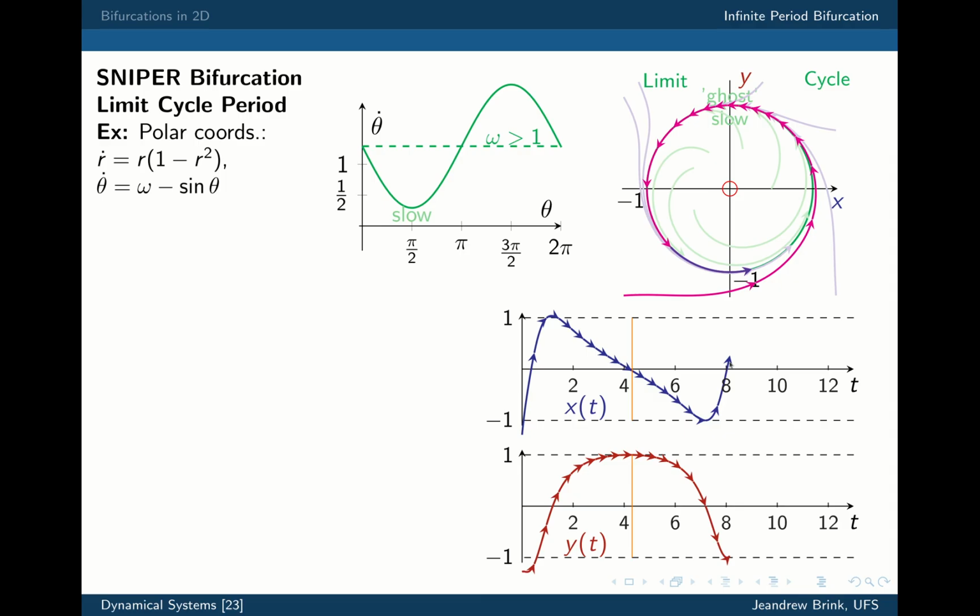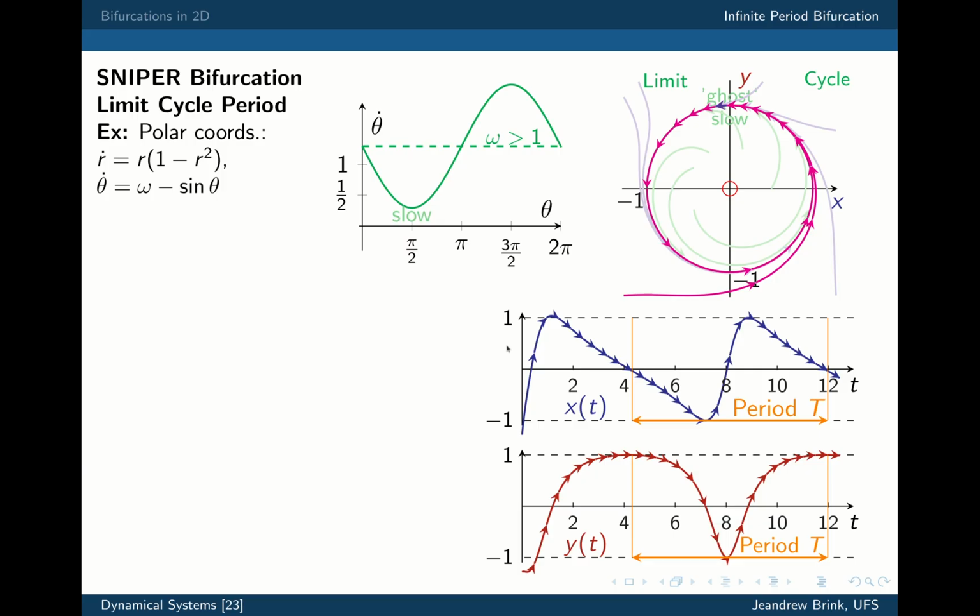We're now going to start increasing y and increasing x until x reaches the maximum value, and then we're going to increase y but start decreasing x to 0, until we once again return to the x equals 0 point from which we started measuring our period. So in order to estimate the period of the SNIPER bifurcation, we want an estimate of the time it took to go from one orange line to the other orange line. It should be roughly about 8 seconds according to the plot, but we want to see if we can get a formula for it.